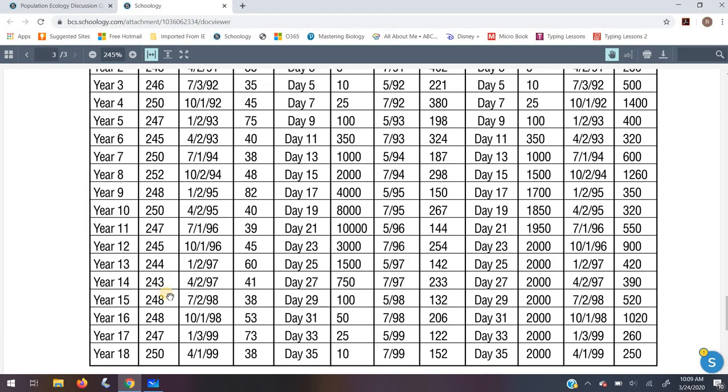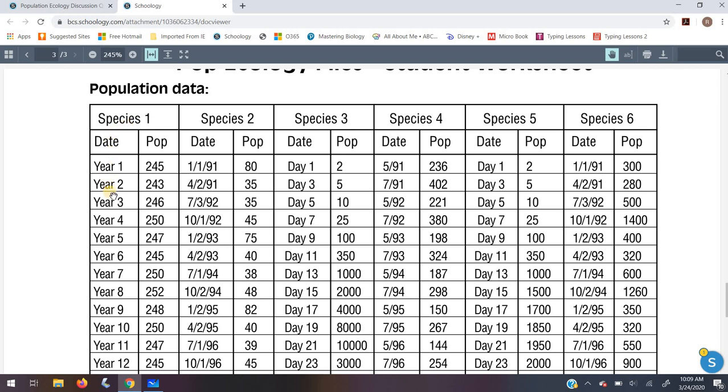All right, so this one says year, species 1 goes by year. Let's do species 2 because it goes by date, not by year, so we can see a little bit of difference from this graph and the other graph that we did. Notice your dates don't go in the same amount of time increment. So we're going from January 1st to April 2nd to September 3rd to July 3rd to October 1st and January 2nd. There's not the same amount of time in between each one of these, but it's pretty close. It's about every 3 months.